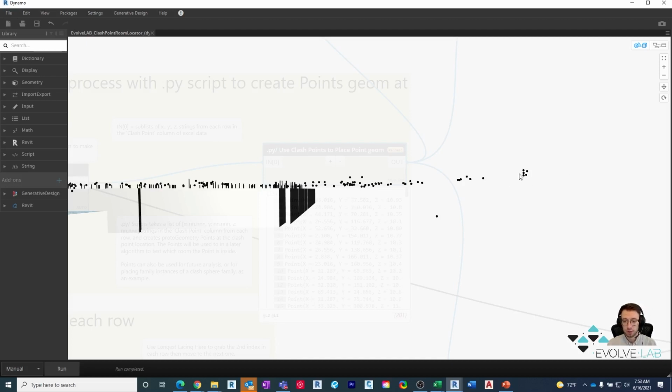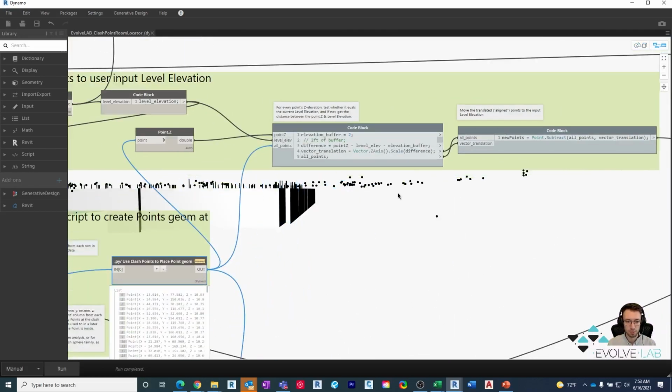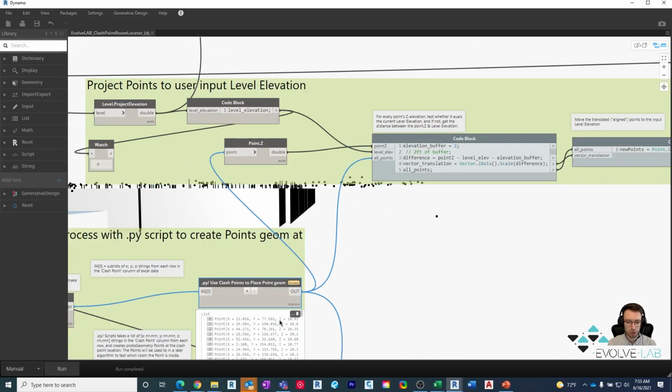So to get around this, we want to project these points downward in the Z direction so that they can end up in the room, so that we can actually test physically if that clash point, that point geometry, is inside the room. So how do we do this? Well, step one, we have to project these points downward. So we'll take this point geometry, grab just their Z values, and grab the level information from the level that we've selected, the project elevation, which happens to be 0 in this case, makes it easy. We don't care about civil elevations, we just need a relative elevation here.